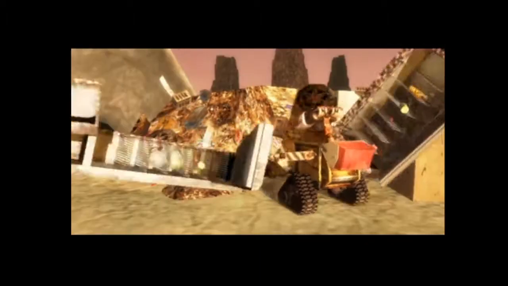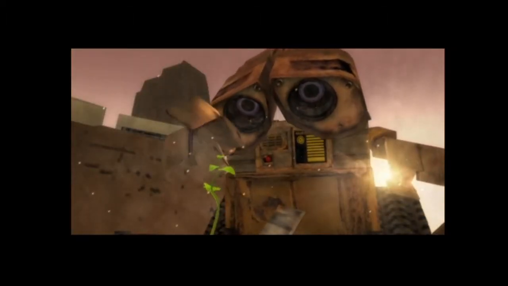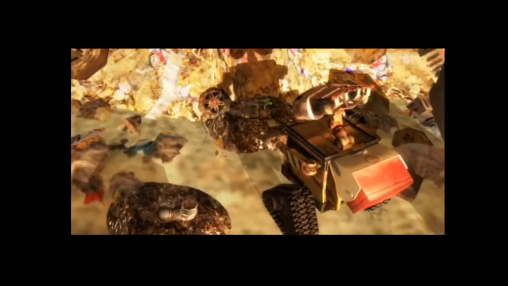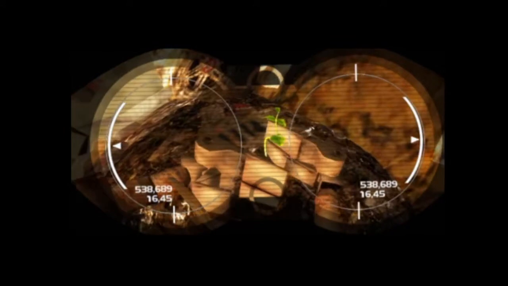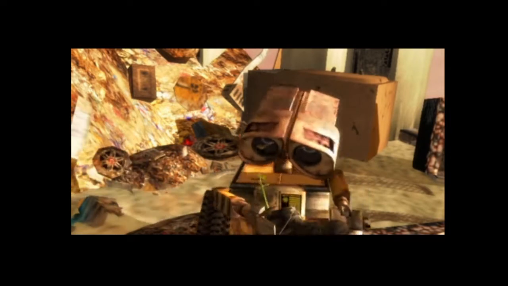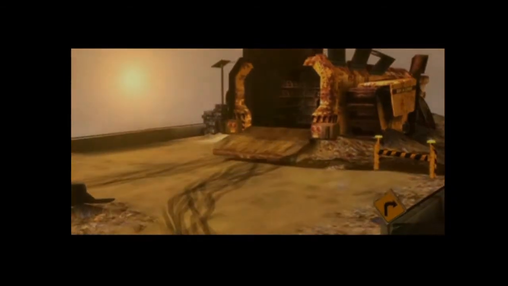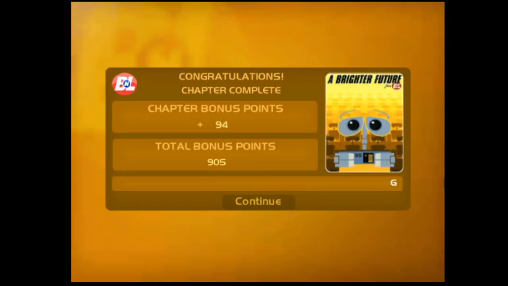Yeah, I'm pretty sure they added this little sub-arc for Wally to do. Jeez, he just flung the entire fridge aside! Like, gee. But yeah, I'm pretty sure they just gave him that little sub-arc so that they have enough levels that actually take place on Earth, because Wally doesn't spend that much time on Earth before he meets Eve. And everything goes uphill from there.